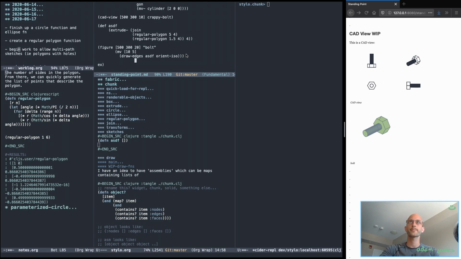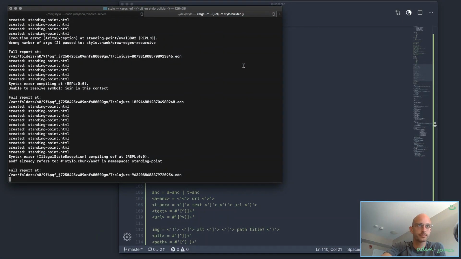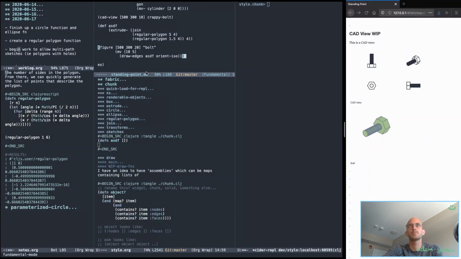Okay, that's ASDF. So if I draw faces of that, well, let's start with draw edges of that. Is that going to work? Let's find out. It would appear that there are errors. Of course, I've got a bit of a clash of naming here.